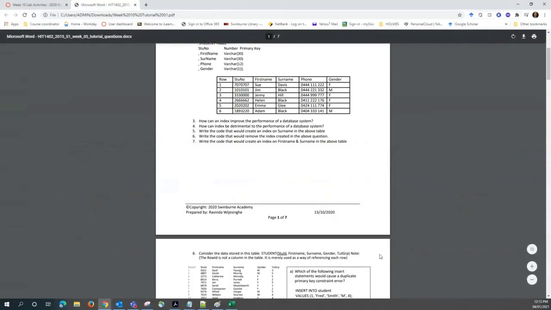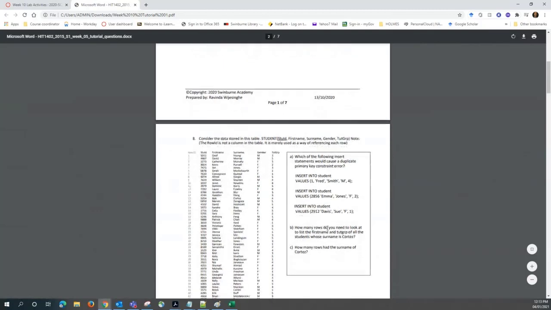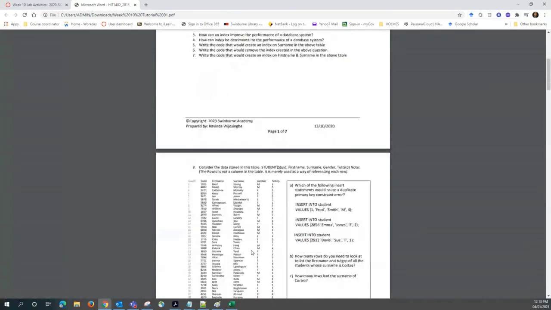Okay. Right. So if I jump to question number 8, you can see in this case now they have given this big table with some extra data. So let's go through this one now. Now consider data stored in the table student.